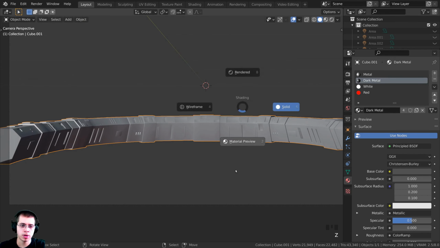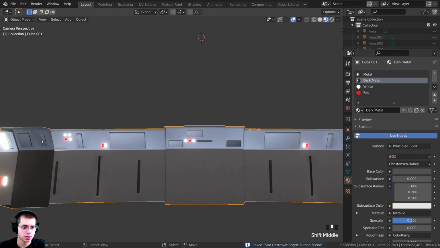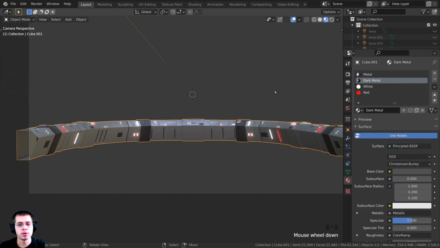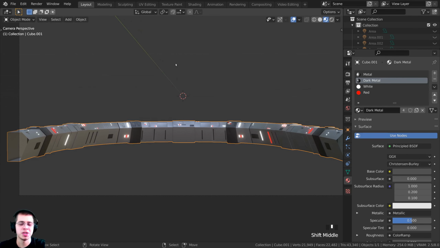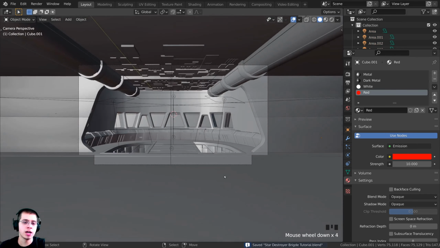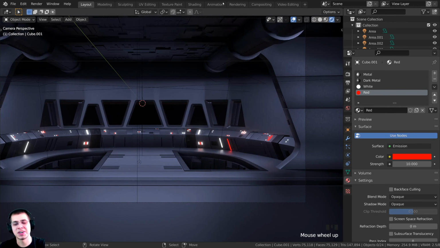So if I go into rendered mode now, or go into solid view, you can see that definitely looks different now because those buttons aren't over there, and that looks different as well. It just needs to look a little bit different, and it looks pretty convincing that we modeled the entire thing. All right, so I'm going to press Alt H, and that's going to unhide all the objects, and let's go into rendered mode, and that is really starting to look super cool.